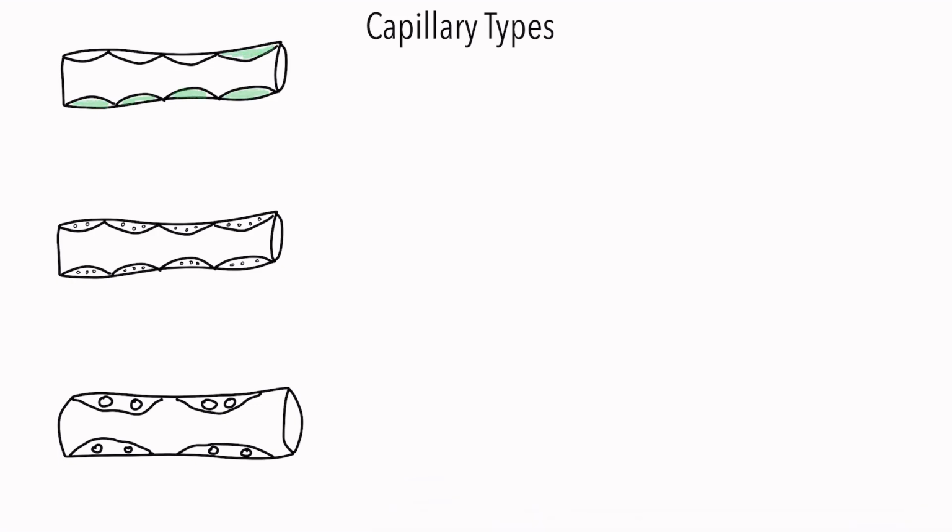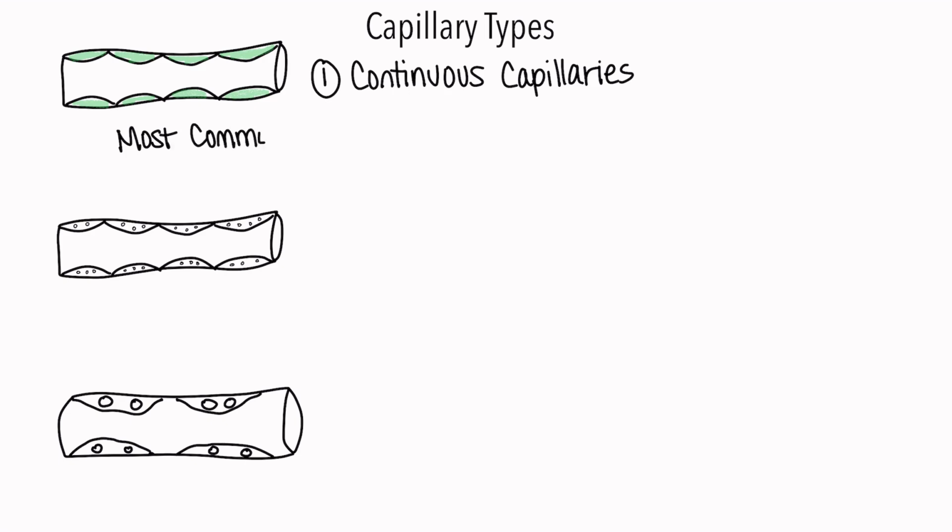This top capillary represents what's called a continuous capillary, and it's just a normal one. This is going to be the most common type. This is what your skeletal muscles have, and so on. These are the most common. And we'll use blue to represent that you're going to have a normal amount of things that are able to leave by going between the endothelial cells, okay? Now the second kind, I love the name, they're called the fenestrated capillaries.